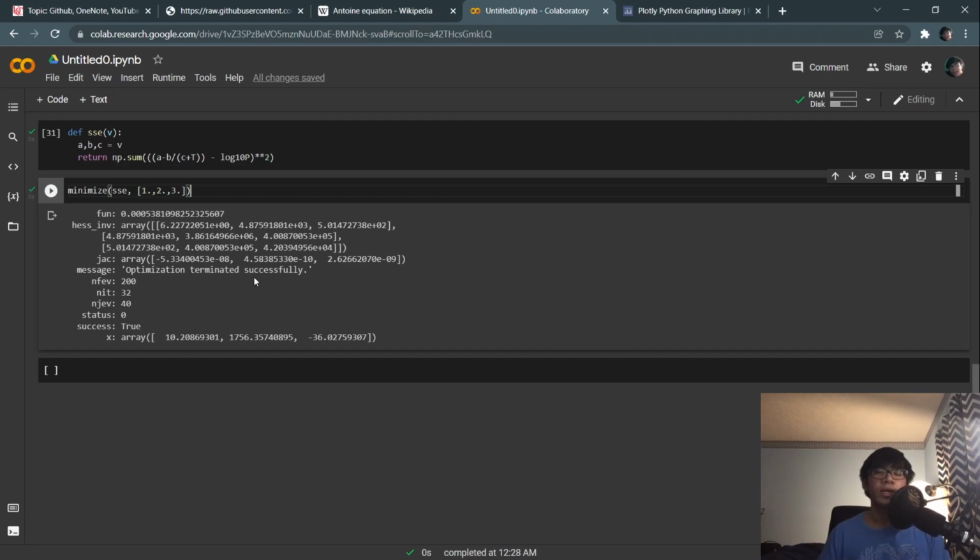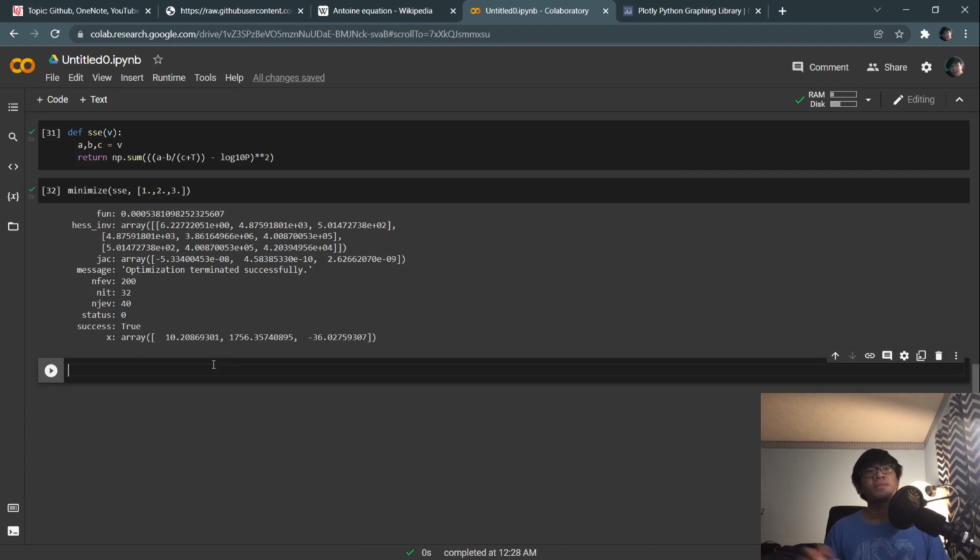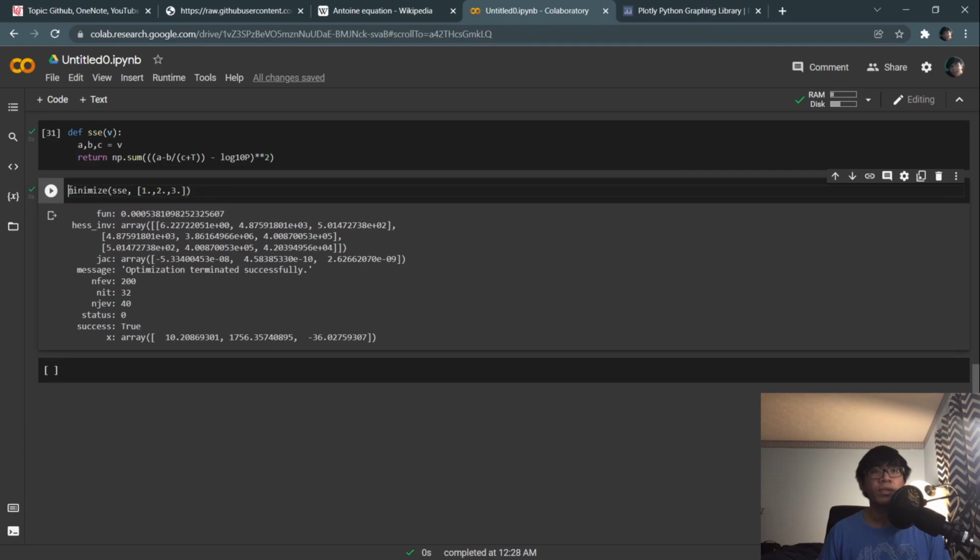This is what we got. Obviously, it's not going to be close since we're trying to fit our model from the data. Usually we make the data to fit the model. No, excuse me, that was wrong. Anyways, so minimize the sum square error, 1, 2, 3, and those are our guesses, and we're completely off, but that's fine. But now that we have these values, we want to make them equal A, B, and C.